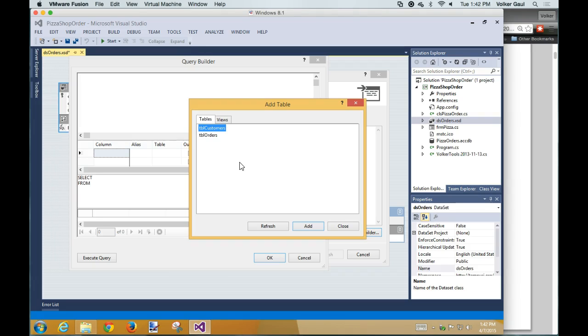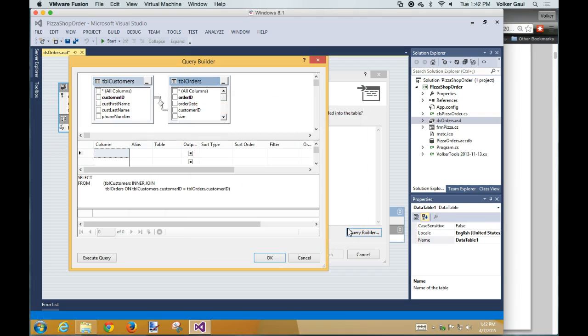So I shut down Visual Studio, brought it back up again. Now I got both tables. I can select them both and add them and close. And notice now how it's done an inner join on with the table names in front. After today's lecture, that ought to look pretty familiar, except it's using an on instead of using. MySQL has using. My guess is Access does not.